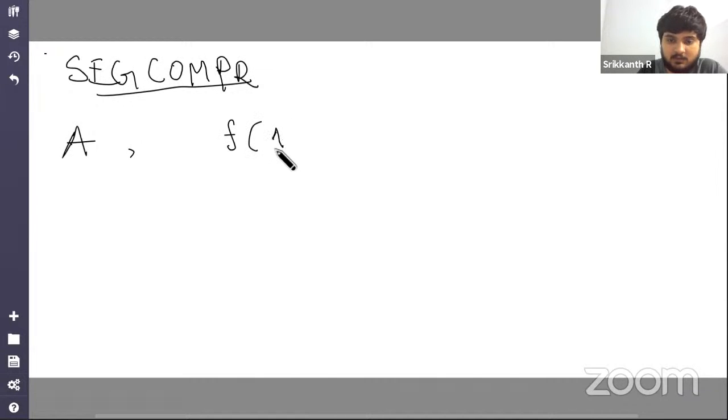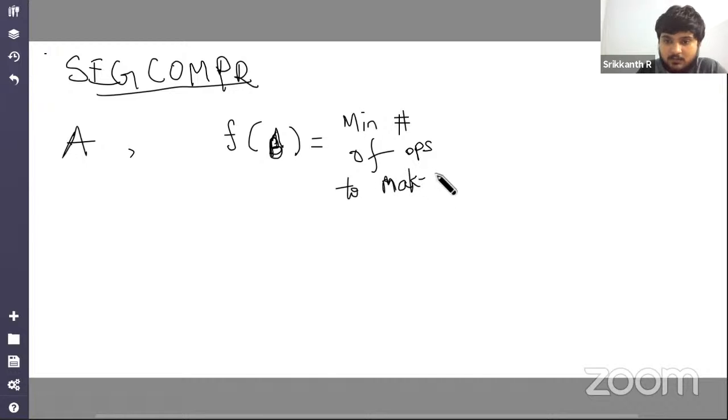Let's call this an array B. A function f defined on an array B to be the minimum number of operations to make the array B size 1.